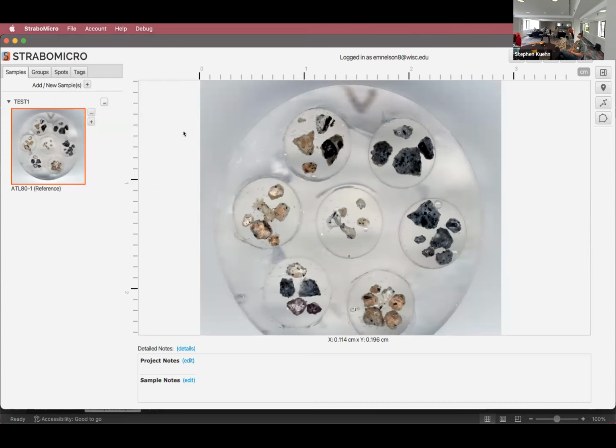I don't think you need anything else, really, right? No, this could be really good. You'll have an image coordinate system referencing your points. That's why you need to see where the data is coming from. What else are you going to do with this? We don't need to know the XY coordinate. We need to know which grain on that sample mount microprobe points 1 through 5 were analyzed on. And if you move to the next instrument, you're going off one coordinate system, the mount. I don't care.